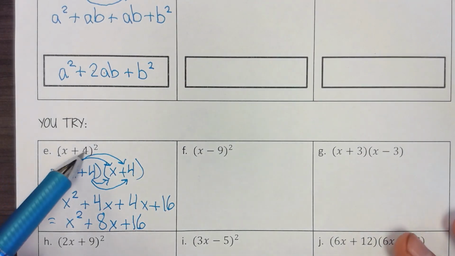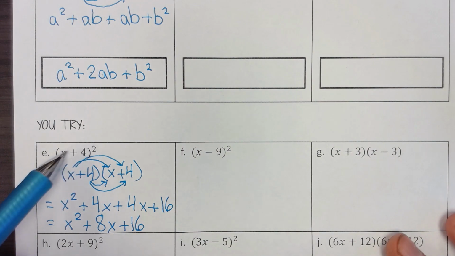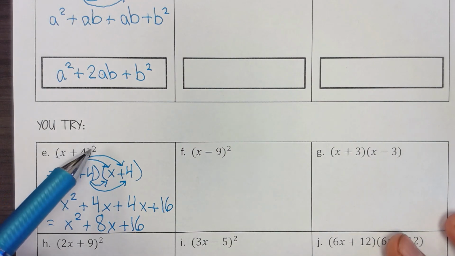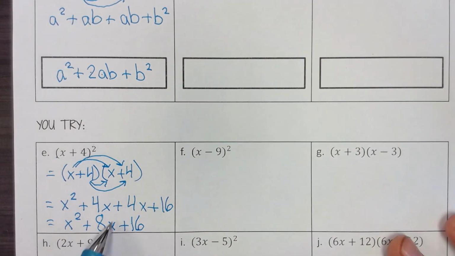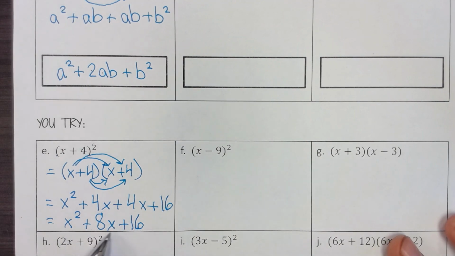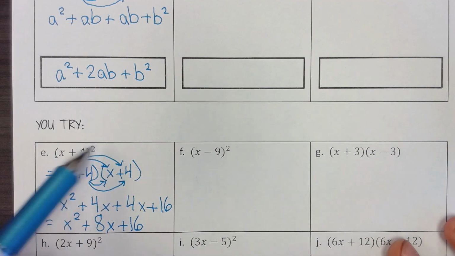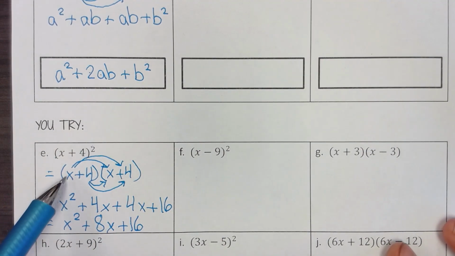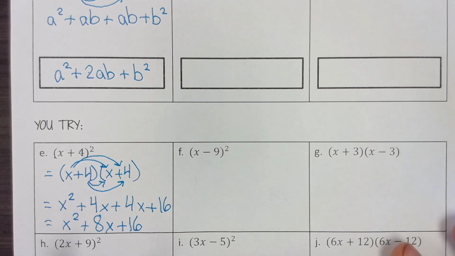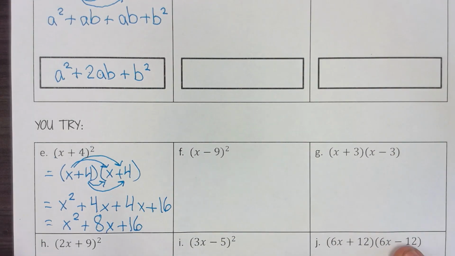The biggest problem, though, my friends, is a lot of people are going to call this x squared plus 16, and you're not going to include this 8x. So you've got to be really careful. That's why I do not mind. I actually recommend that you go ahead and break this down and do the FOIL method until you really get accustomed to what happens inside of here.